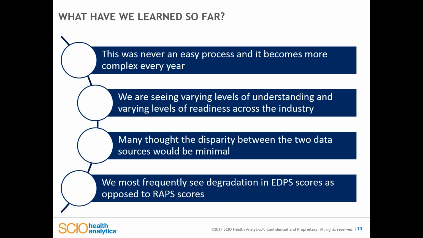On the EDPS side, if you are doing a replacement claim, say you sent your original claim in, you had 3 diagnoses that were accepted, but you had to replace it because you have 5 now. And you choose to do the replacement methodology rather than deleting and resending. The first thing CMS does is they overlay that original claim with your new one, and then they edit it. So should your replacement claim error out, you've not only lost those additional 2, you've lost the original 3 because nothing went through. It's an overlay, then an edit. So interesting stuff, and we all need to be aware that EDPS is a much more complicated beast.